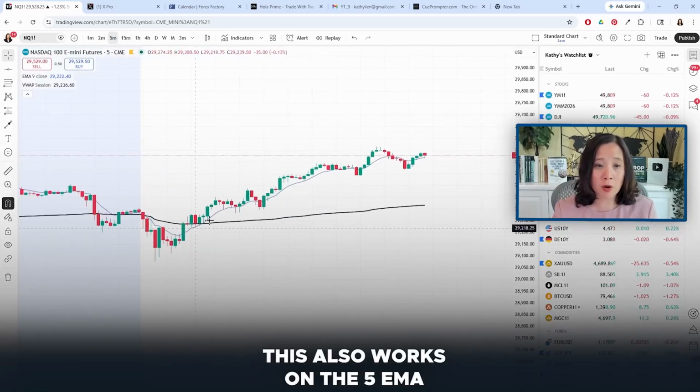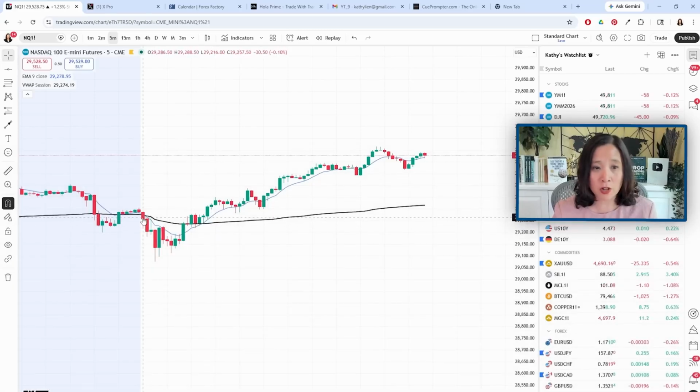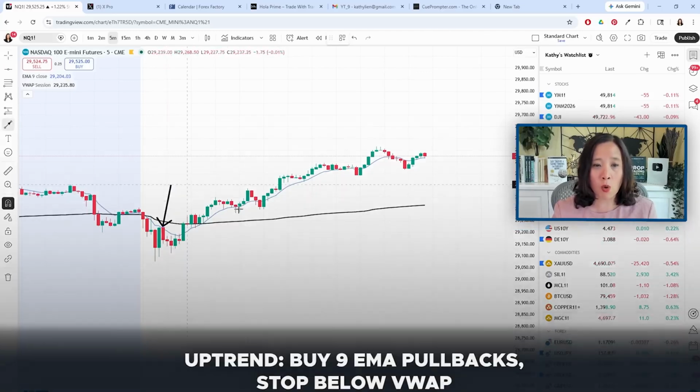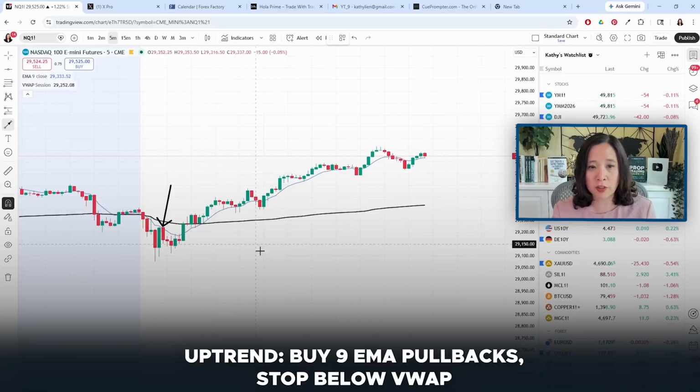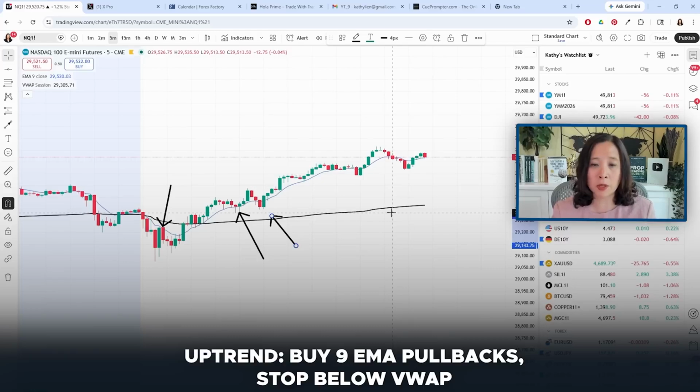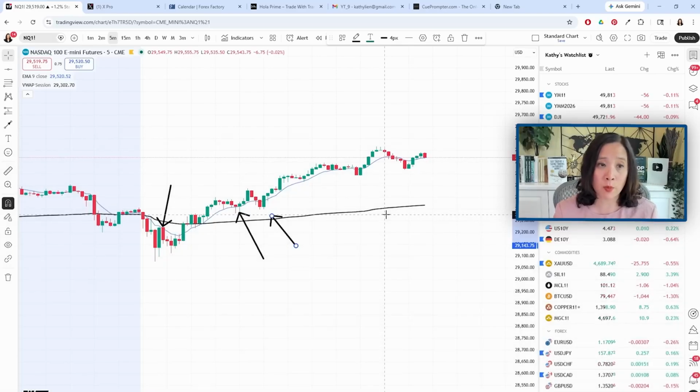So this is the NASDAQ, and we have a 5-minute chart. Over here, price drops below the 9 EMA. You can wait for a retrace to the 9 EMA and sell here for quick scalps. These are both good opportunities. Or if we're in an uptrend that has finally flipped, you wait for opportunities to buy on a retrace to the 9 EMA with a stop below at the VWAP. So that's how you would combine the 9 EMA with the VWAP.